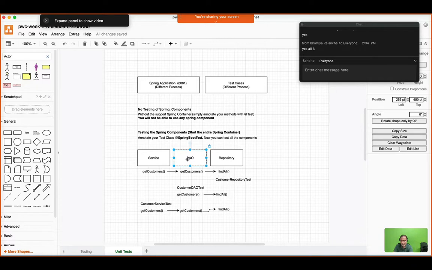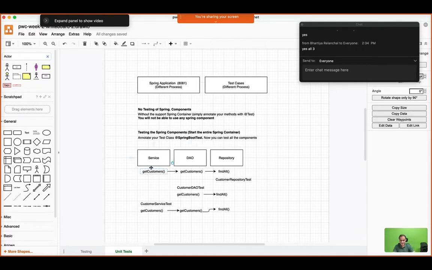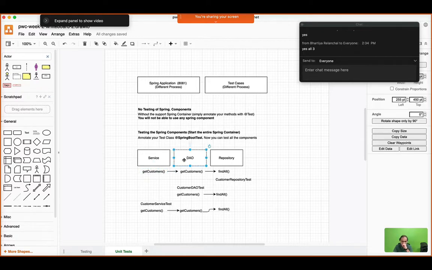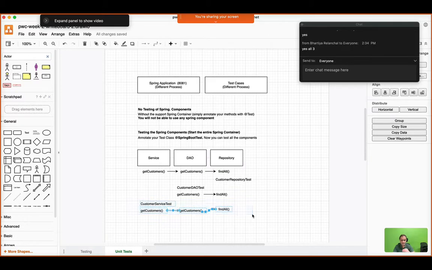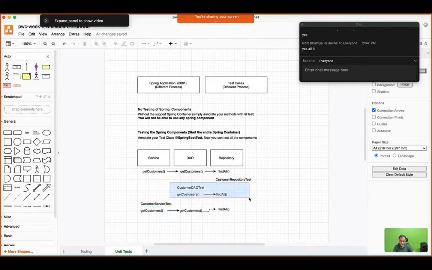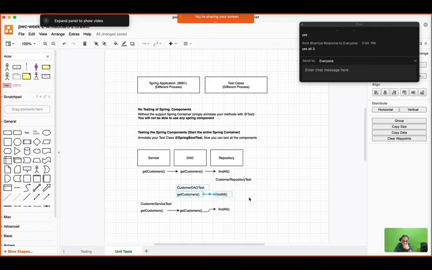And your entire test of get customers here in the service class is dependent on the working of the DAO, which in turn is dependent on the working of the repository if you test the whole thing. Even if you test from here onwards, then in that case you end up testing two things.